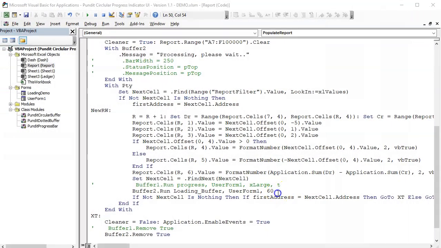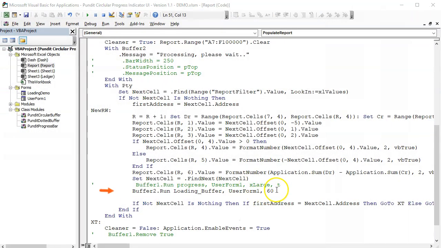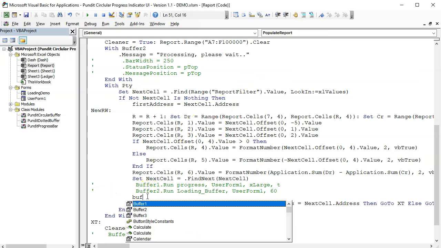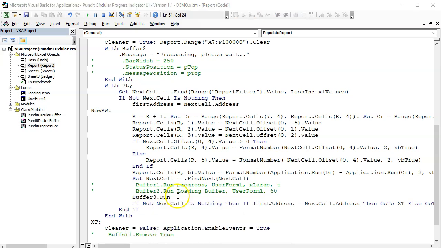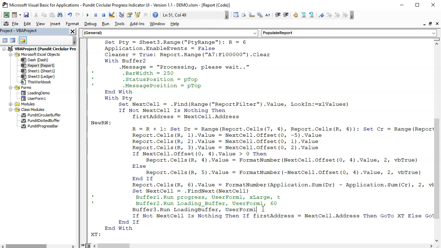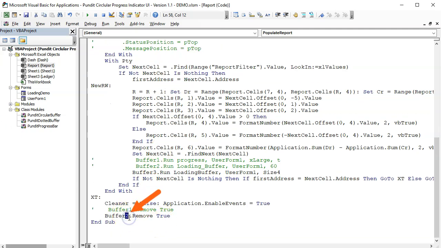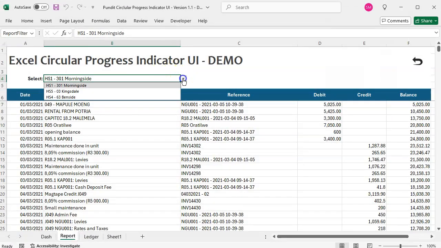Now let's turn our attention to the dotted buffer. So let's comment out the progress bar and point to the dotted buffer variable. Everything is the same here, so we will also run the buffer on the user form we created. Again, the algorithm and the objects used to create the buffer are different, but the procedure is the same. So this is the loading buffer.